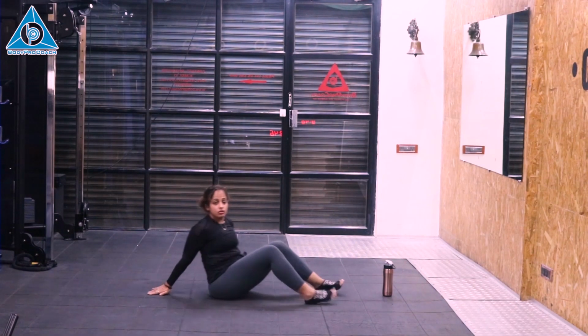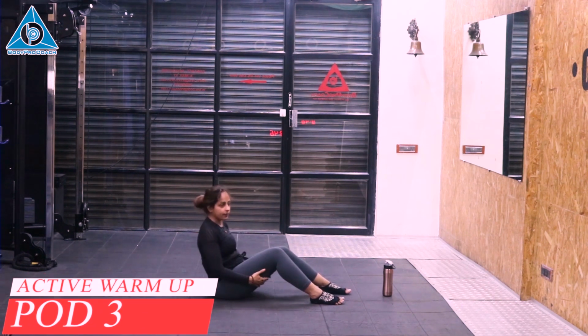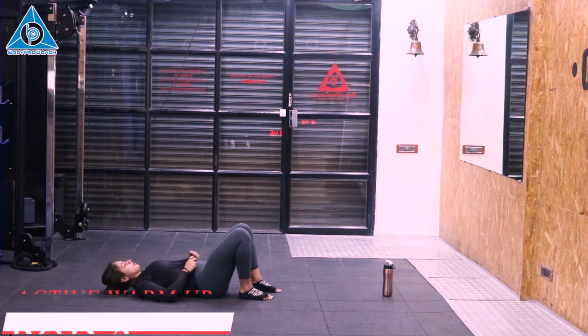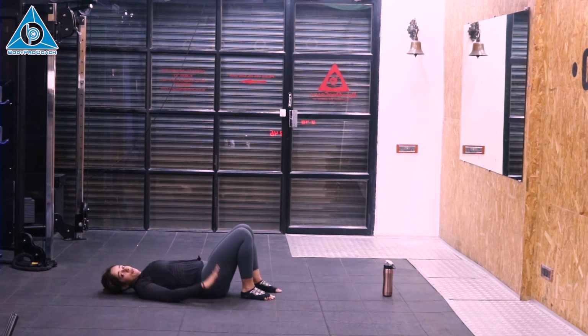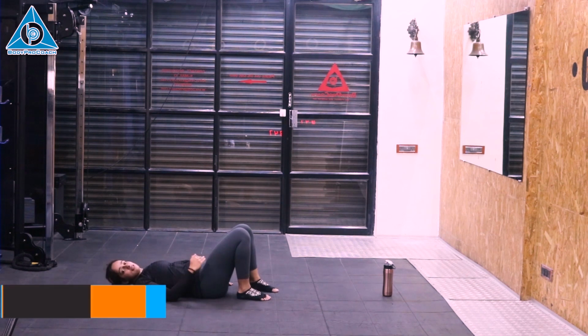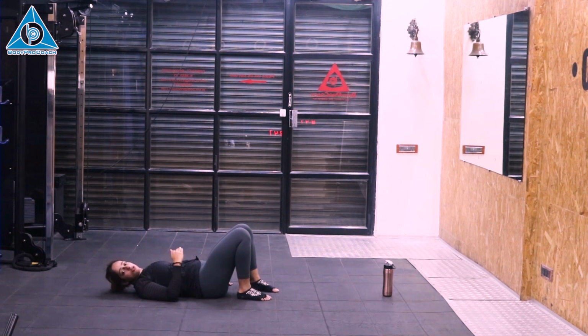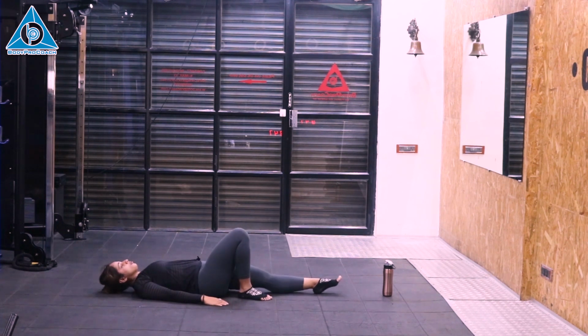Good job. Let's move on to round 2. So round 2 we're going to make it slightly more challenging, okay? In round 1 we did only a tabletop setup. That means our knees were bent. That's here. And we tucked up. This time we're going to try and straighten the legs. If somebody cannot do that, please stick to the previous regression version.